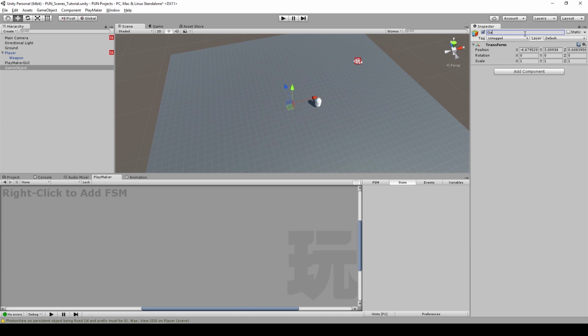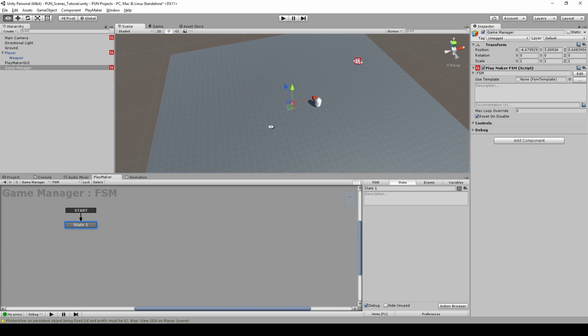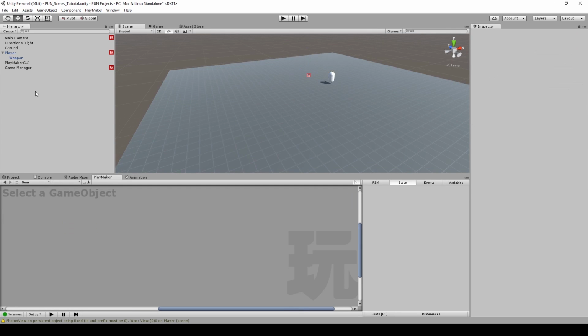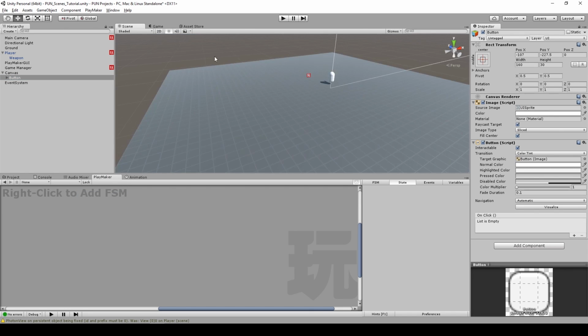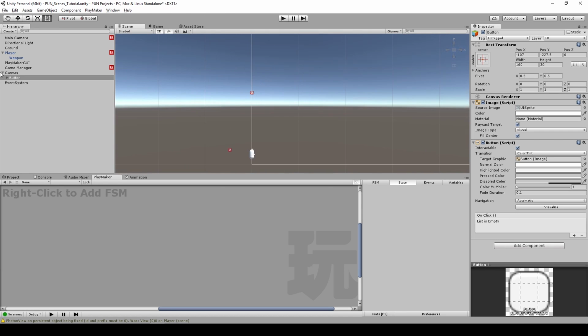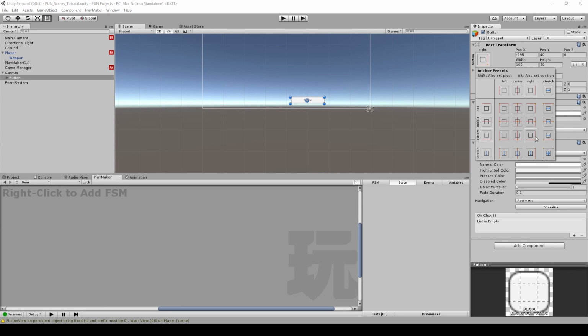So this is basically a game manager, and for the game manager I'm going to create a new UI. So this is for handling the lobby and joining the room and stuff, and I'm going to create a new canvas here. So I'm going to create a new button under 2D, and I'm going to set up this button here. Okay, we have a button, and I'm going to change this button position to this side of the screen and change the anchor value to the bottom right.